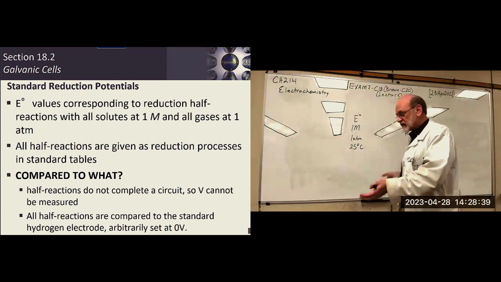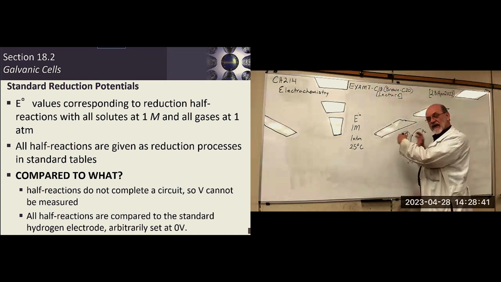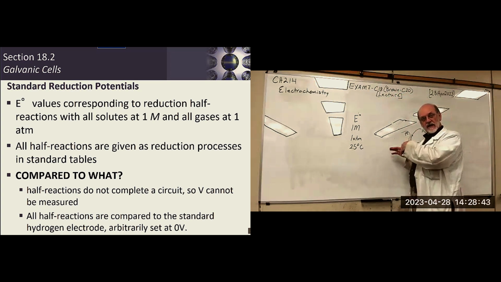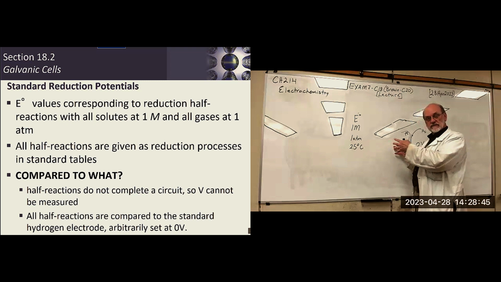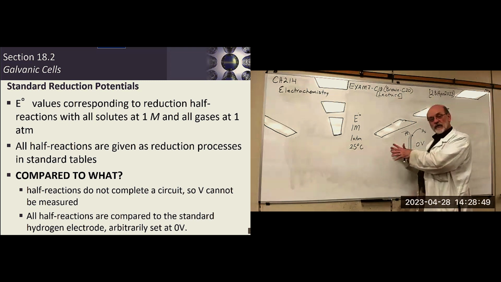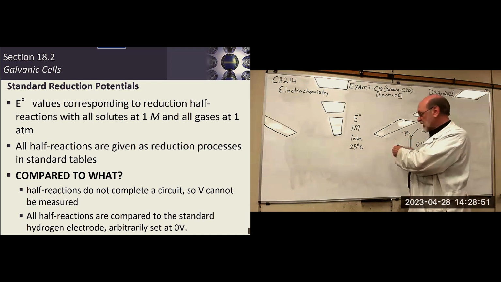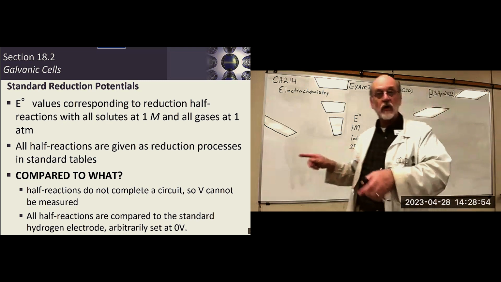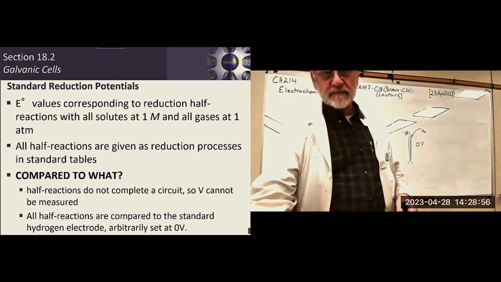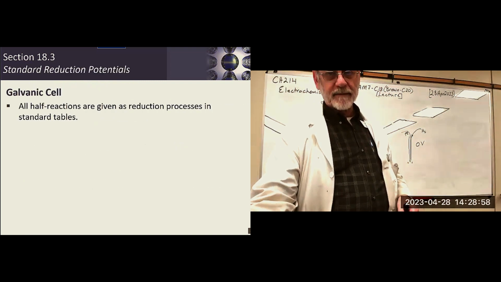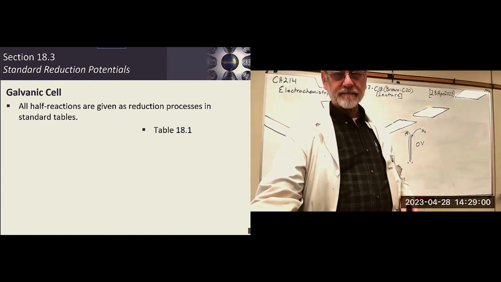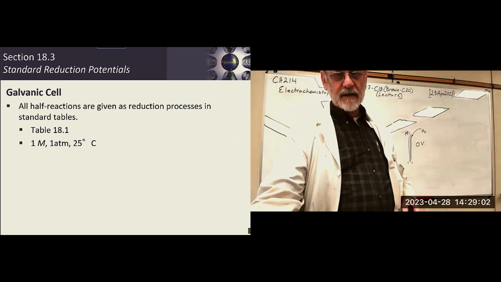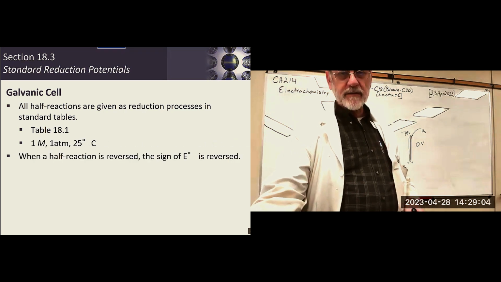That means when you put them together, you can compare the unknown. You can build your own galvanic cell and use those voltages compared to each other, because they're compared to a 0 hydrogen volt. Those are standard conditions.